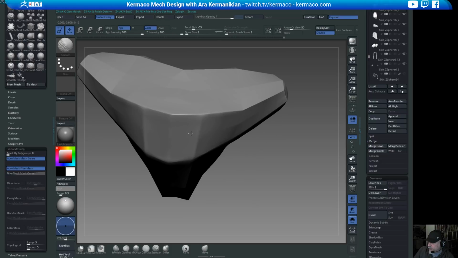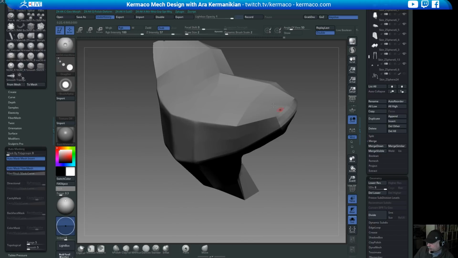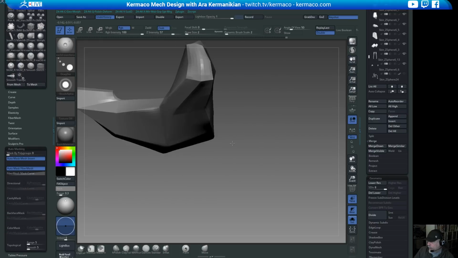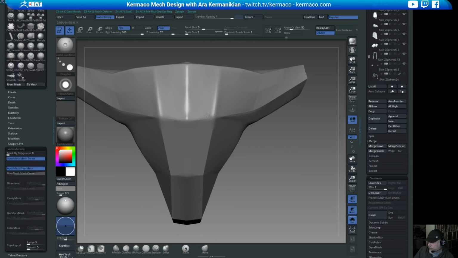So now it is hard surface, but it's also real looking hard surface versus the geometric shapes we had earlier. If you look at what's going on here, or you look at what's going on here, it looks very CG, but when you look at this part over here, it doesn't look as CG as those parts.